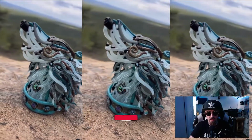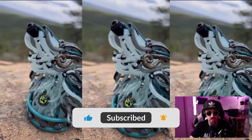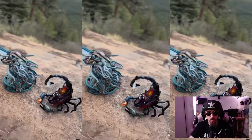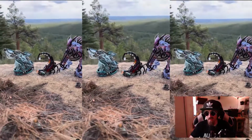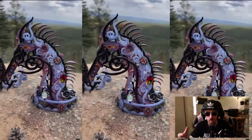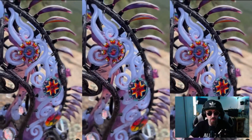I enjoy seeing Windstar from where she started to where she's at now. I used to see her in my local shop, my local smoke shop here in town. And she would do like character pieces with like Rick and Morty or Mario, Zelda. And so to see where she is now, I absolutely love it.